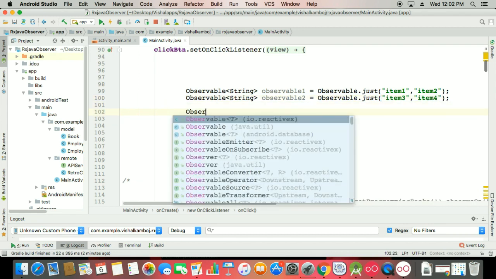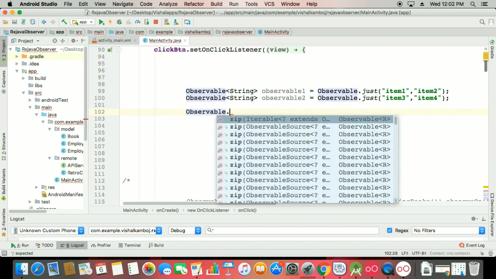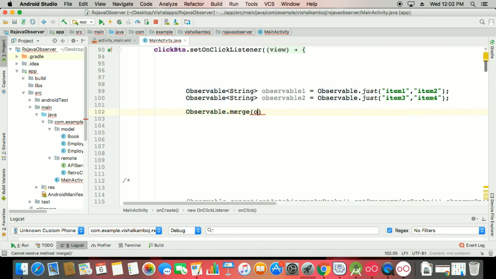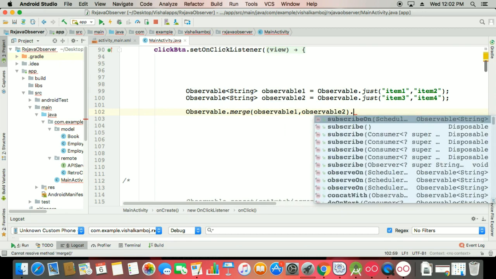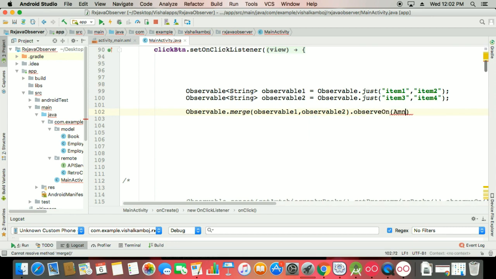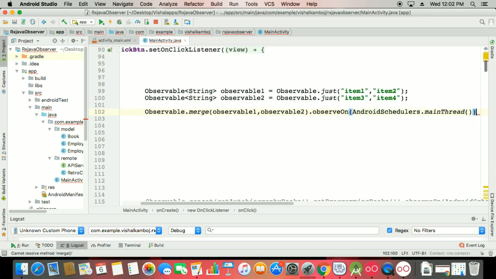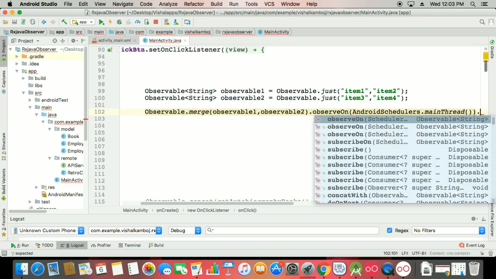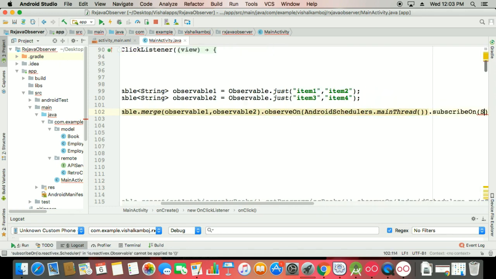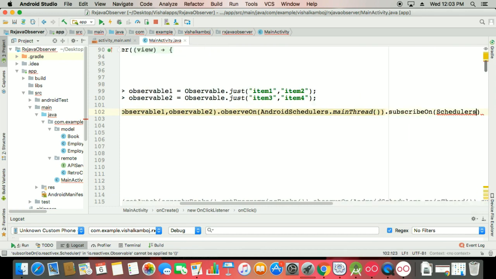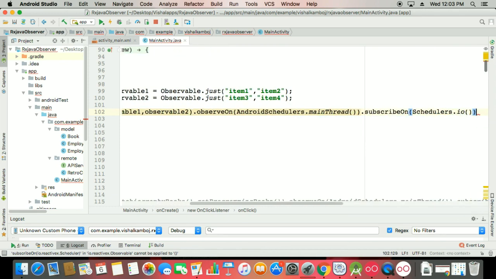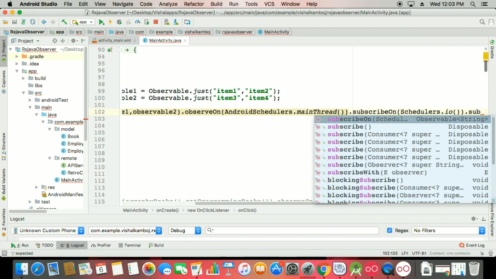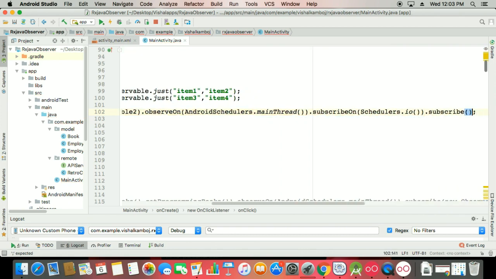For this, it's very simple: observable dot merge, observable 1 comma observable 2, dot observeOn AndroidSchedulers dot mainThread, and dot subscribeOn Schedulers dot io, depending on which kind of scheduler you want, as I discussed in my previous tutorials.